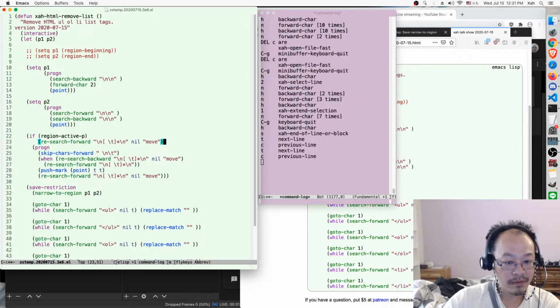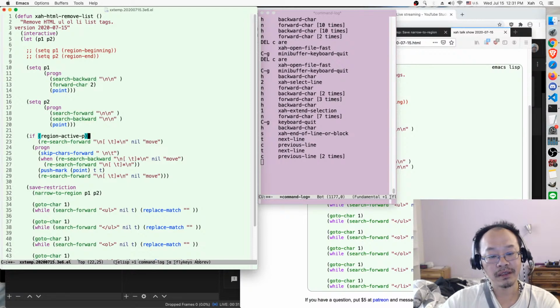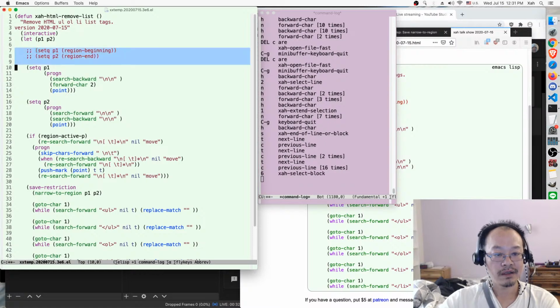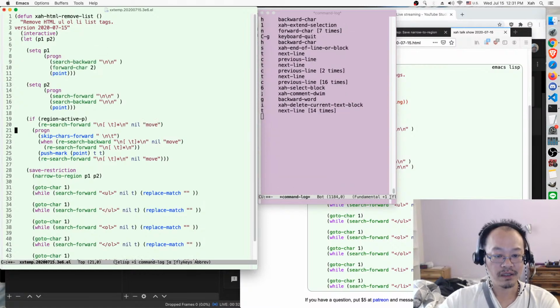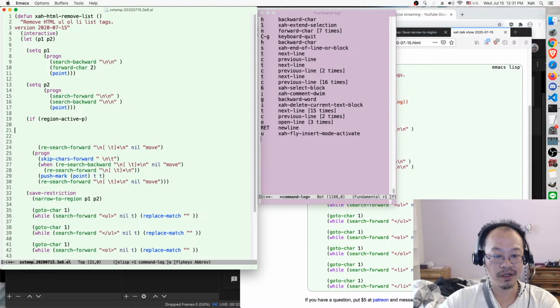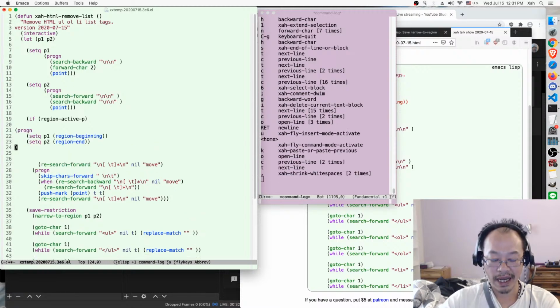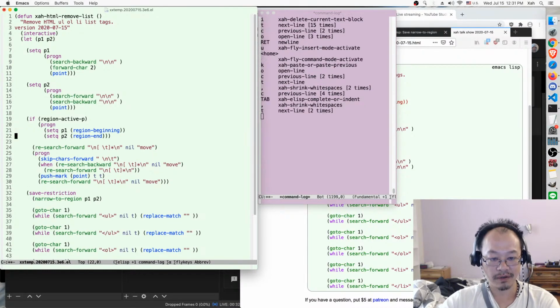Okay, if region active p. So if region is active, what we want is, let's just use the region. The user has selected the region.